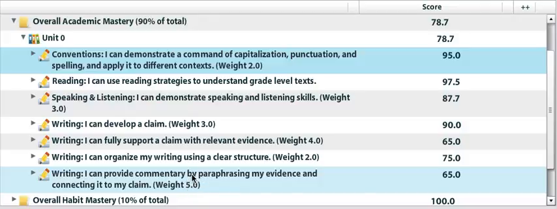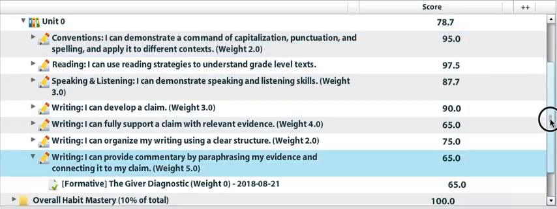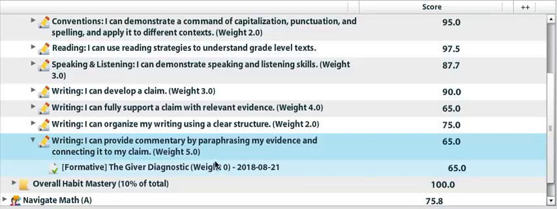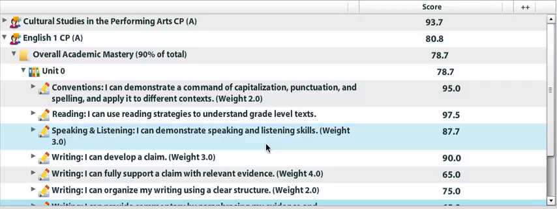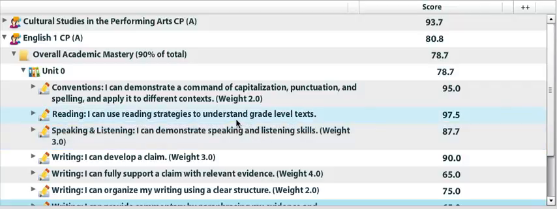We care about writing commentary more than we do for, say, having strong conventions. That's still important, but we think it's more important that you know how to explain evidence and express your ideas than it is to know where to put a comma. So that has a lower weight. Assignments can also be weighted differently within learning targets. So maybe a final essay within this section is going to have a heavier weight than a practice that we do. Again, this is a weight of 0, so it doesn't actually affect your grade. The weighting that you see in English might be different than in other classes. What's important to keep in mind is you want to do well on all assignments regardless of weight, but it just shows that we prioritize certain things in English over others.